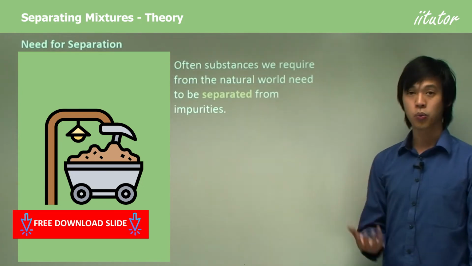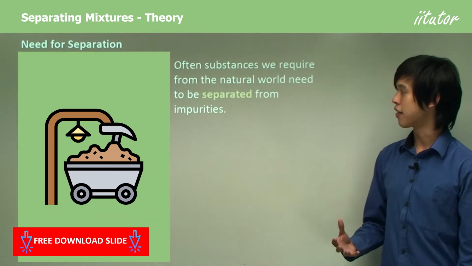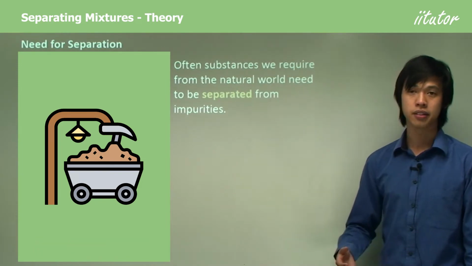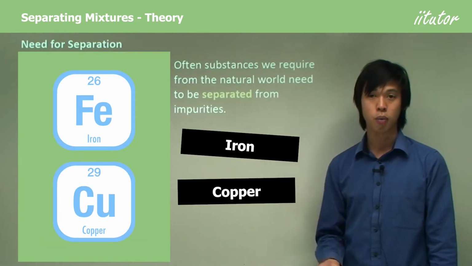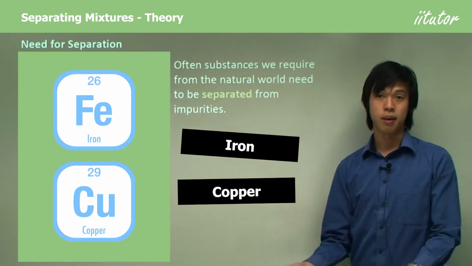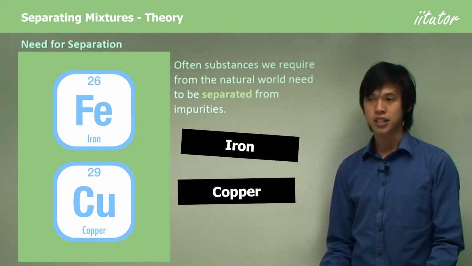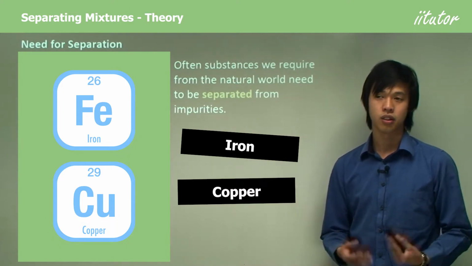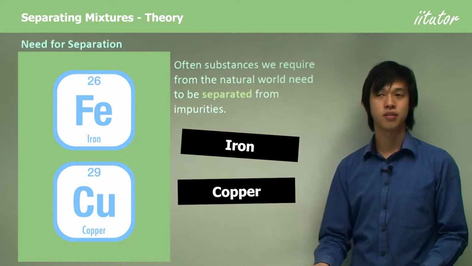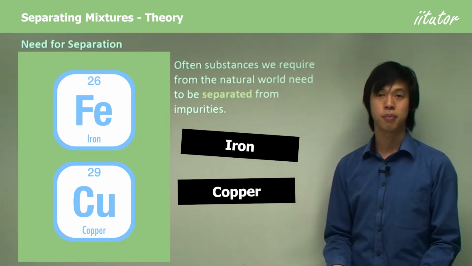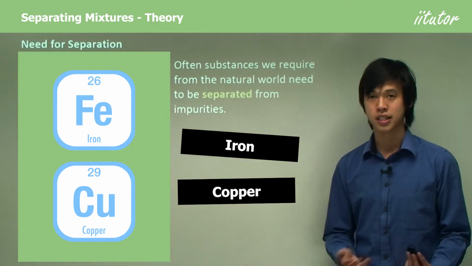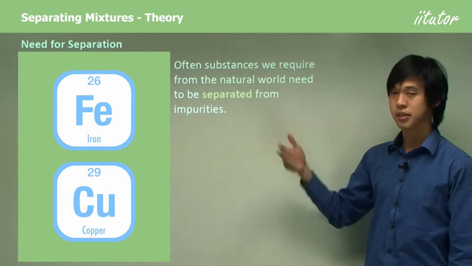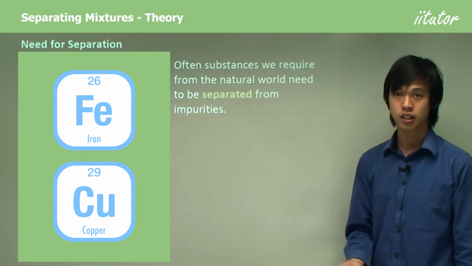Often substances that we want or need are bonded to other chemicals in the environment. So for instance, you rarely find any metals like iron or copper just lying around in a lump somewhere on the ground. They're usually bonded to other things, so we need to be able to separate these things so that we can get the iron or copper back. So in the previous lessons, we've talked about aluminium refinement, and that's an example of how a mixture needs to be separated before we can get a useful product. Often these natural substances need to be separated from impurities to get the substance that we desire.